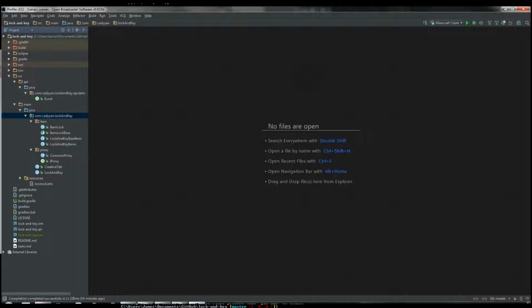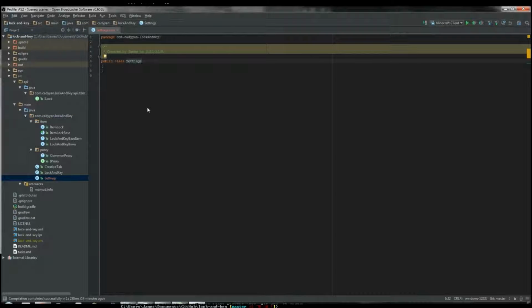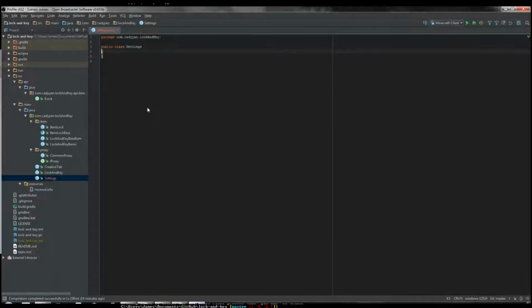We're going to call it settings, and we're going to have some subclasses in there. And then we're going to make these private constructors because we don't want instances.